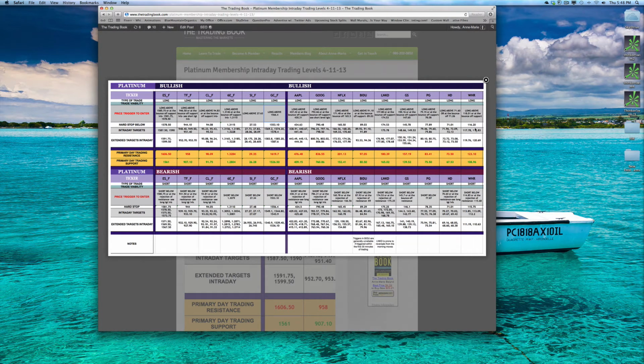Again, the Platinum membership is a membership for the trader who wants to be in the fray, who's extremely active, who wants to capture moves as they run, and is able to move in and out of trades two to three times a day. This is not a crazy space where we are just going in for a couple of pennies. We do try to ride these things. For the ES, we try to ride them for a minimum of 12 ticks. For the TF, we're looking at a minimum of 20 ticks. And so we're going to wait for those ideal spaces, pop them off, and if there are small spaces where you can capture about 7 or 8, I will give you the parameters on those. The Platinum membership is extremely interactive, and certainly for the trader who wants to be actively managing their accounts all day long.